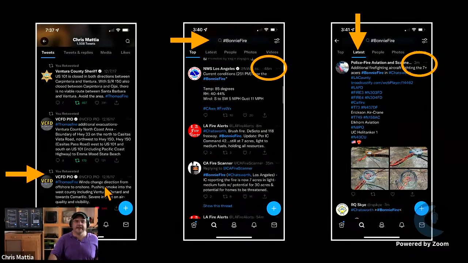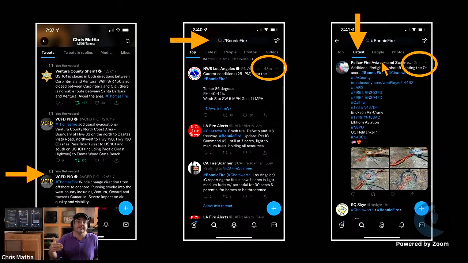If you don't already have Ventura County Fire PIO, or in this case, the LA County, you're looking for the little @ call outs that they're calling out to people, and you're following them. There's also a tab here for people, and you can click on that people tab and it'll show you who's tweeting about this from there. And so it's another place to start to find that information.